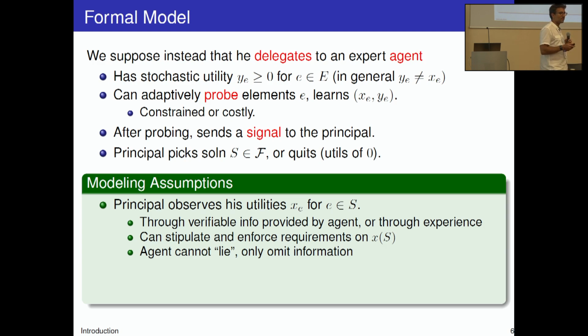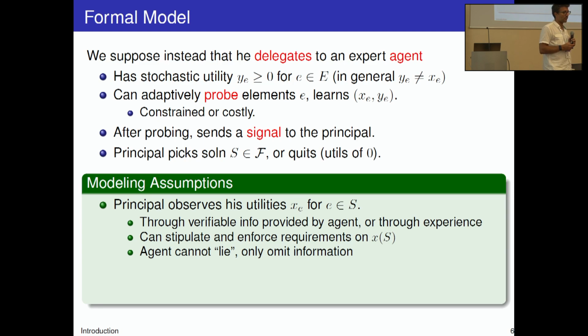Yes? I see. So X of a subset of P can't import things about X of a subset of P in general. No. The particular subset of P is X. Correct. The principal only learns his utilities for the set he ends up adopting. There may be other sets that are better or worse. He has no way of knowing other than the information from the prior.